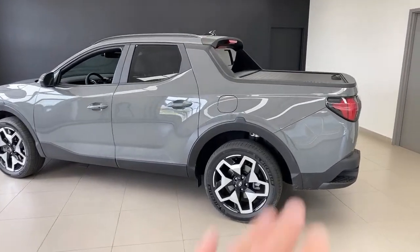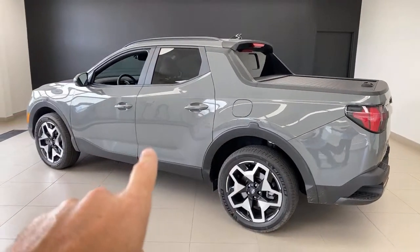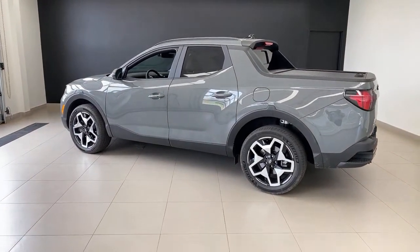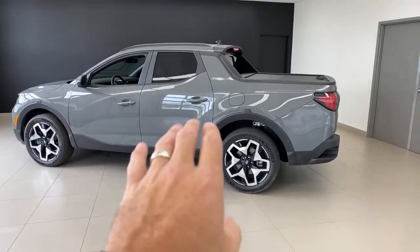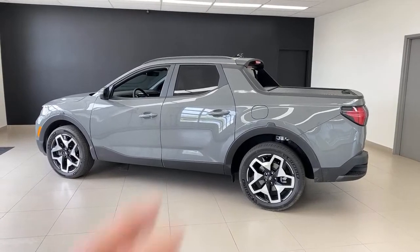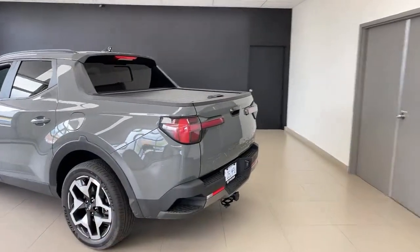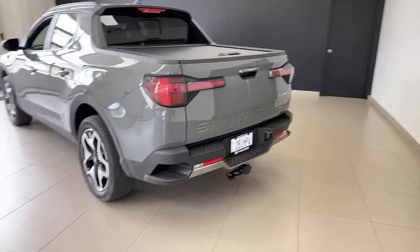Is it a truck? Well, it's got the bed, good carrying capacity. My Chevrolet Colorado long box V6 crew cab door sticker says 1,317-pound payload capacity. I guarantee you this vehicle will have more payload capacity than even my mid-sized truck. It's built well, built strong. It tows 5,000 pounds, and you can tow all kinds of weight in the bed. There's a lot of cool truck stuff going on here.